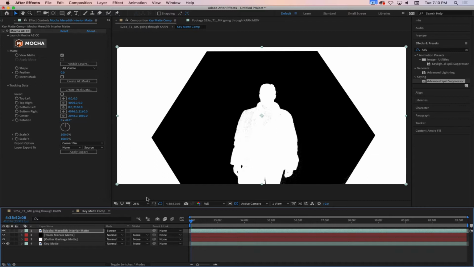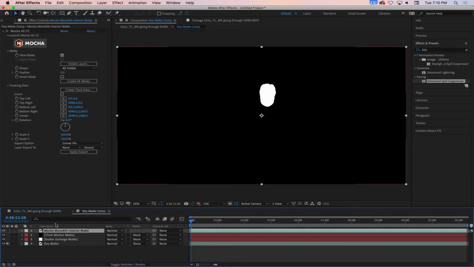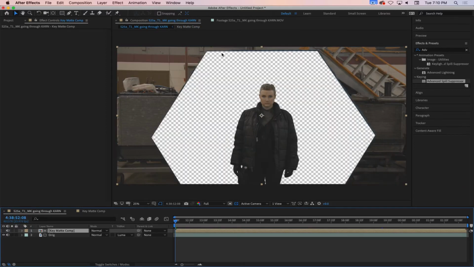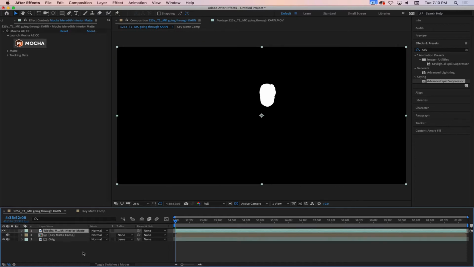So the part now that I'm going to find pretty interesting here: we have some options. We can do a couple things here, and I think ultimately this is the way that it will end up working. Instead of screening this, we'll leave this as normal. And what we're going to do is cut this layer. So I'm going to hit Command X to cut it. So we have our black and white matte. I'm going to go back up to the original footage, and I'm actually going to paste this layer.